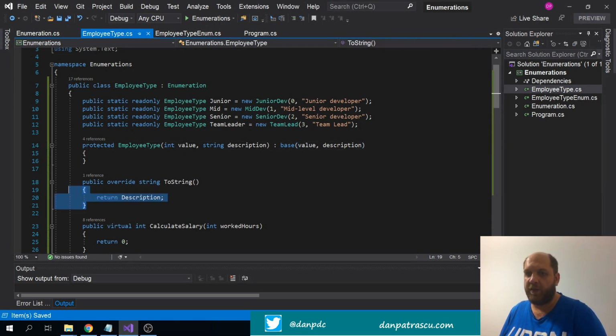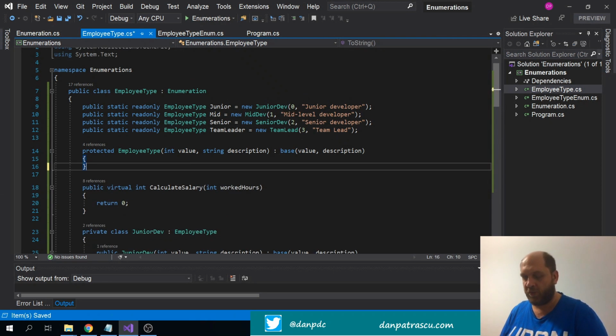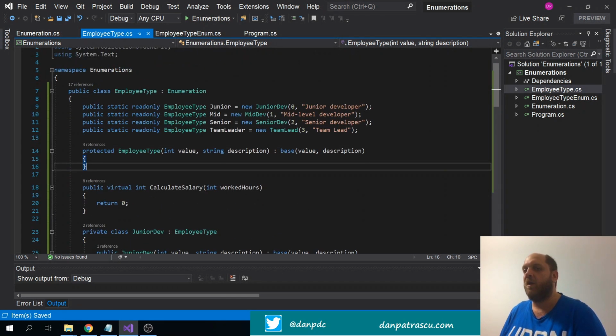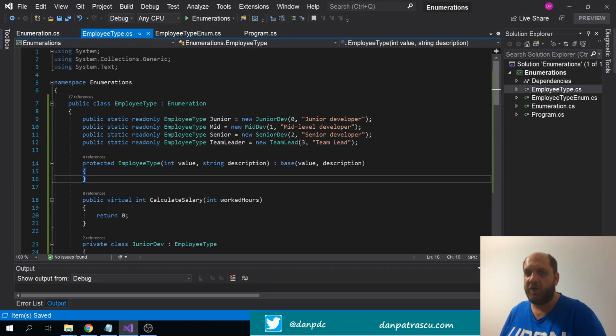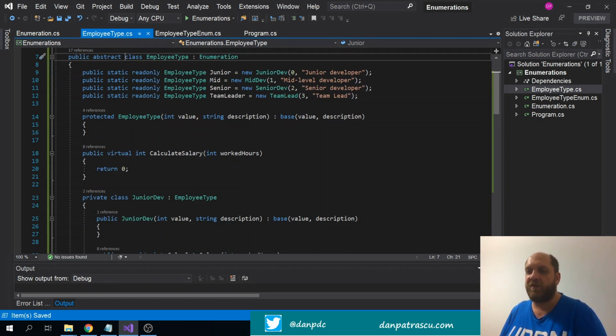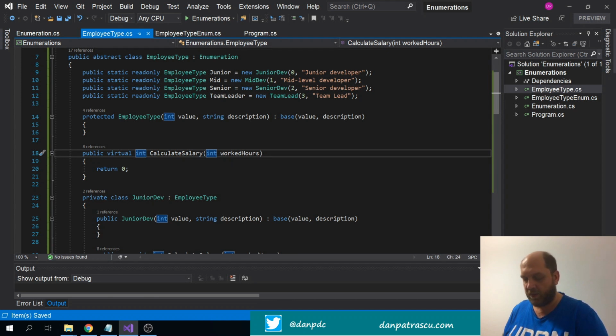Now the ToString method is also already in the enumeration base class, and what we can do right now in this employee type class is, since we're always using subtypes for the different types of employees, and each subtype would then implement its logic for calculating salary, we can also make this EmployeeType class abstract, and to enforce that each subtype should implement a calculate salary, we can simply say that this method should be abstract.